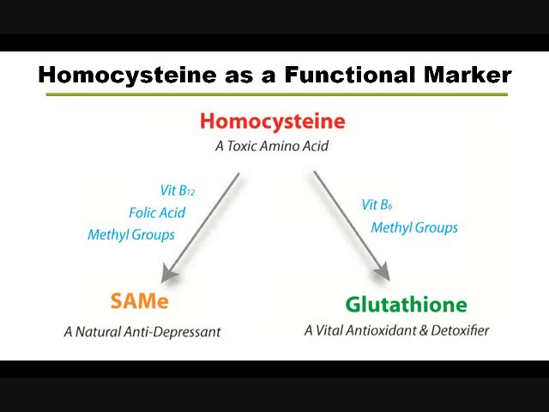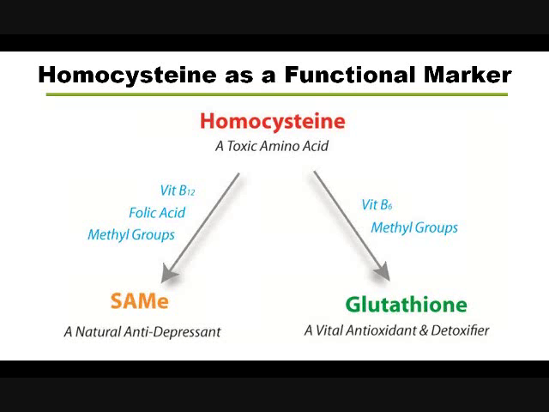Question. If you have high homocysteine, do you know if it's B12 or B6? You don't know just from homocysteine. Then you have to do further testing, like methylmalonic acid, another functional marker, and if that's also high, we know that you're low in B12. And sometimes, like most of the time, just to be on the safe side, we give all of them.